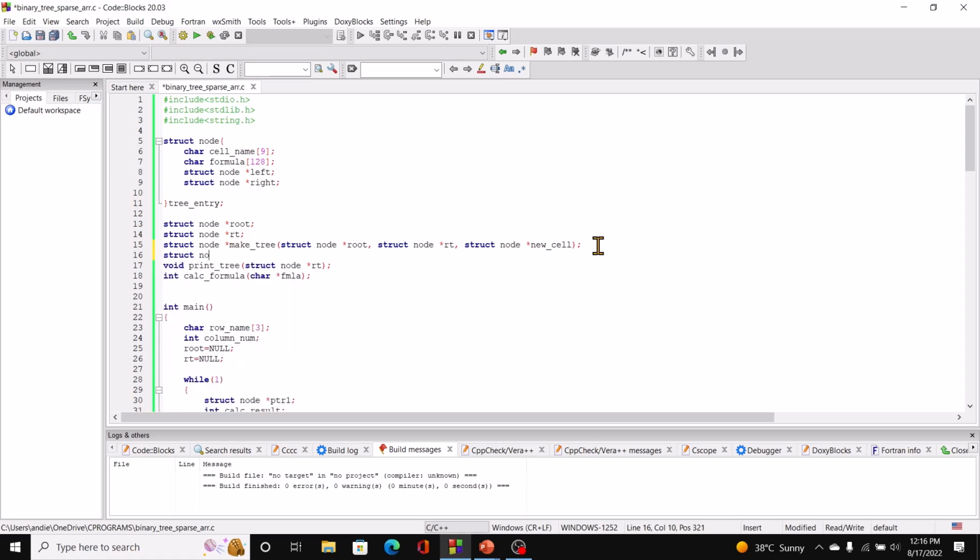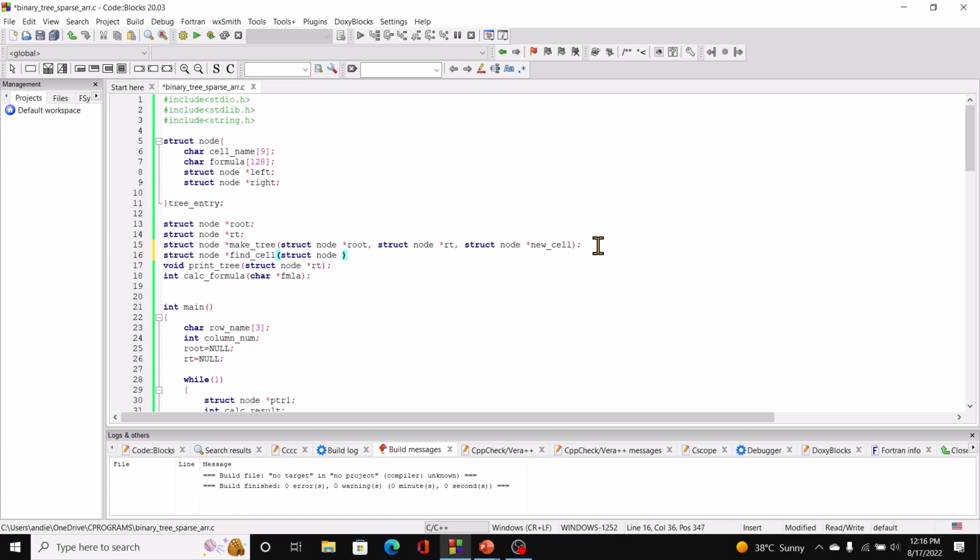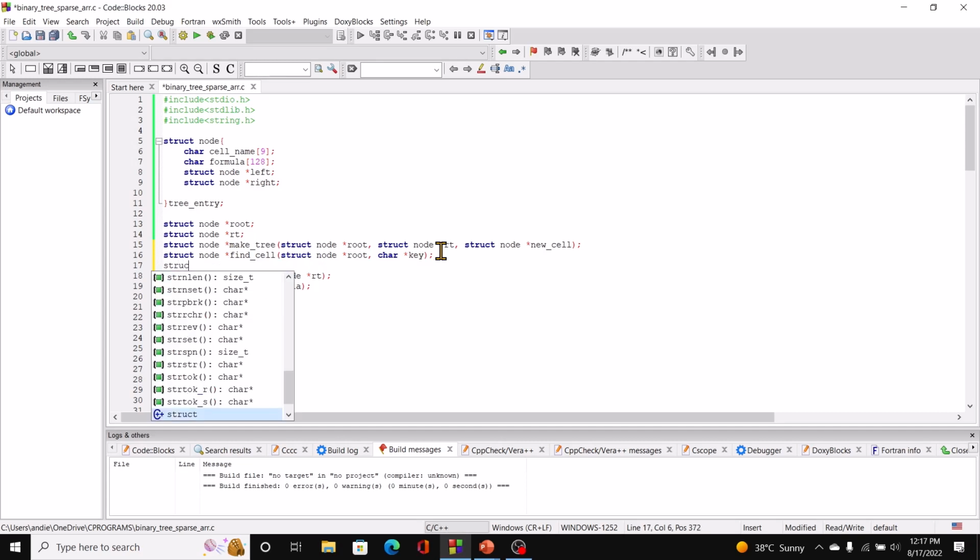You can see struct node star find cell. That is going to be for locating the node. And that's going to take struct node star root and char star key. And then we have another function for deleting the node.